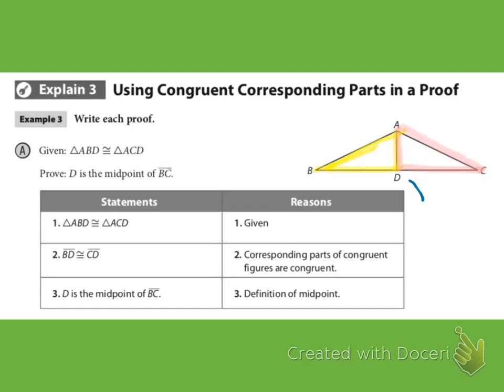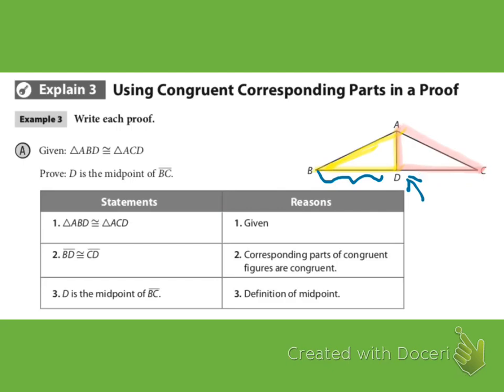So remember back when we studied midpoints in the first module, we said that it was the point that divided the segment into two equal parts. Well, if you think and reason through, which is really what a proof is, you know that D has to be the midpoint because these segments on either side have to be the same length because they're the corresponding parts of those two triangles, which we're told are congruent. So that's how you write a proof: you think about where you want to be when you're done and reason backwards, like, in order for me to prove this, what would I have to show? And you work your way backwards.